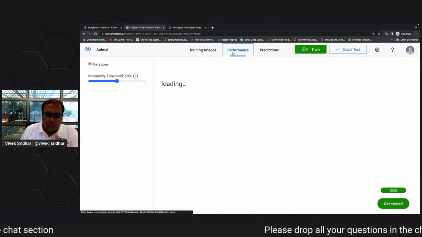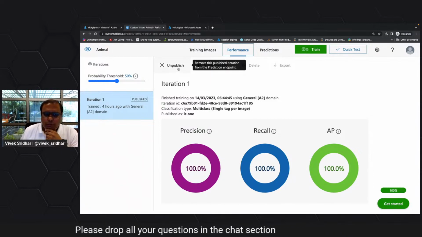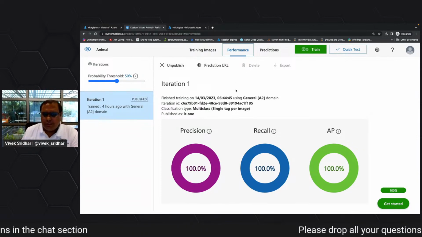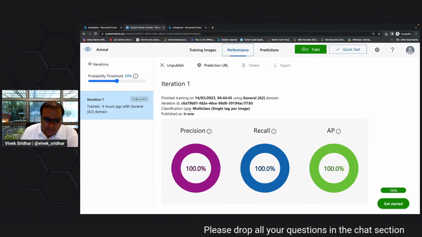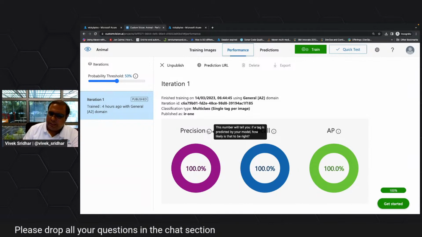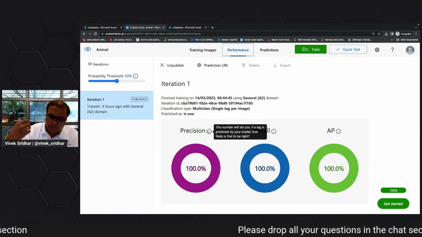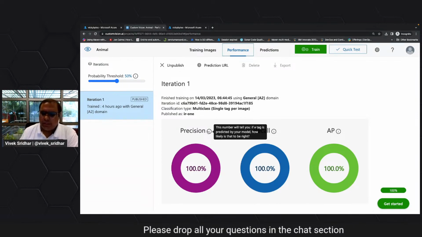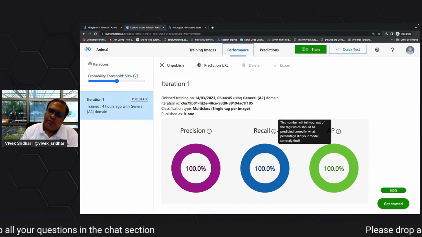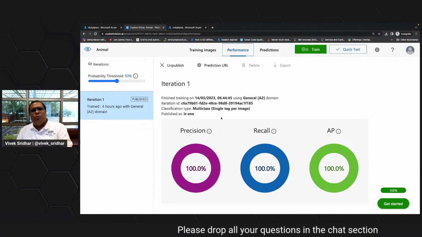Right? So there is performance, as I told you, and there is publish. When you train it, there will be a publish button. When I publish this, you can't publish everything, so you will have to go back and understand this precision. If you see here, likely to be right, this number tells you how much of the data you upload is likely to be right. And then there is recall, basically out of the tags you have provided, what percentage it correctly recalls, and this is the average, right? So this is what is happening.